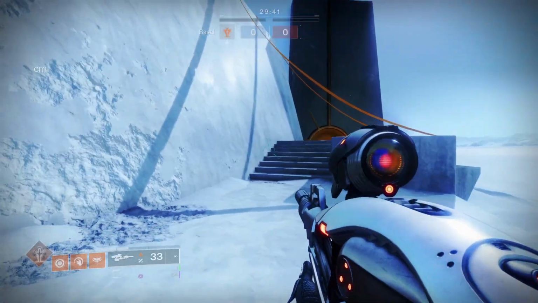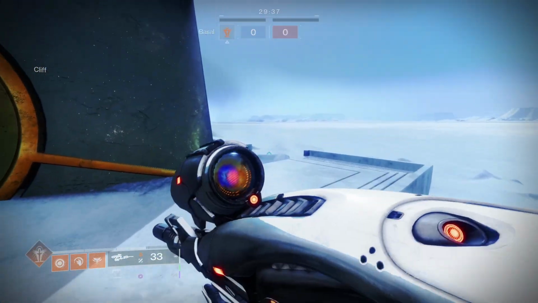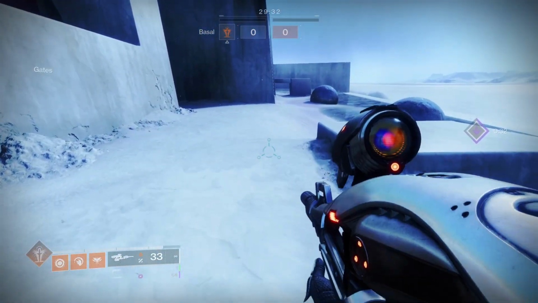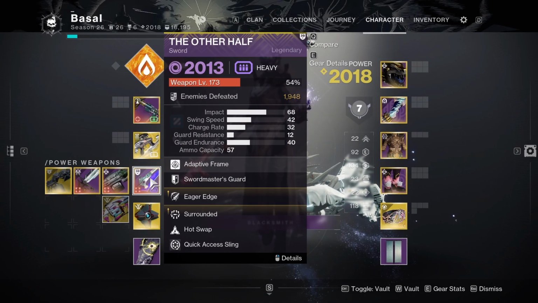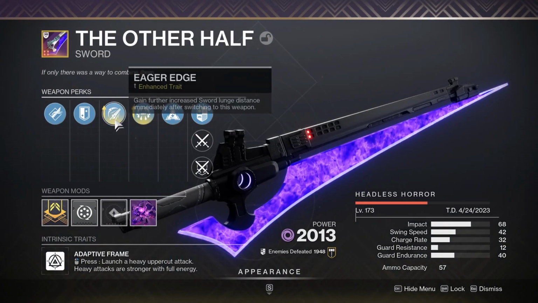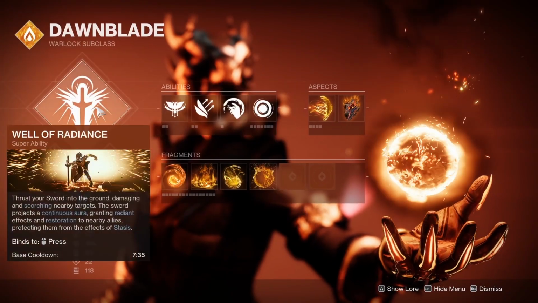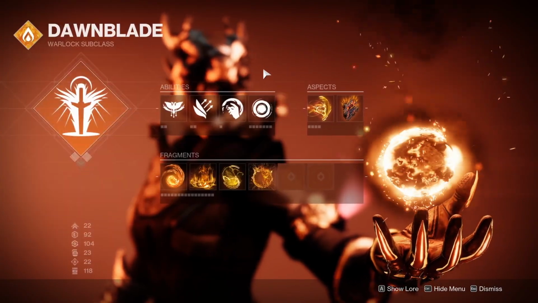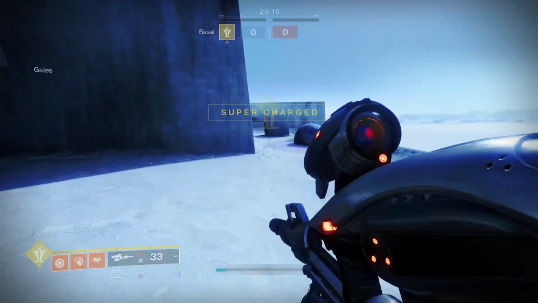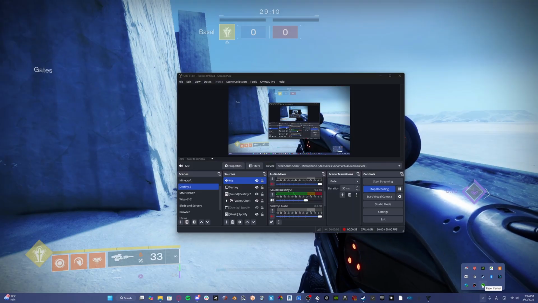Okay, I've booted up a private match here to demonstrate well skating and ground skating. First off, you're going to be needing a couple items, obviously. You're going to want an eager edge sword. That's the only perk you need. And then Well of Radiance. And that's about it. So let me put my macro on here.